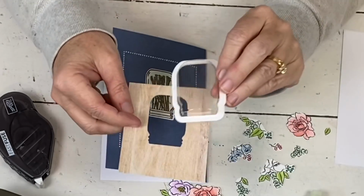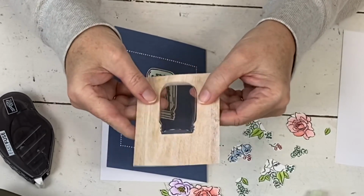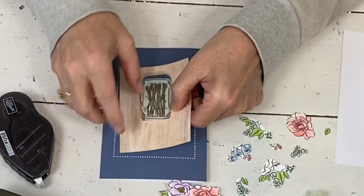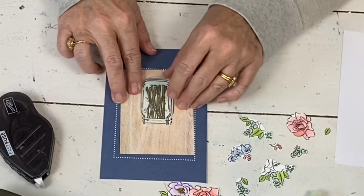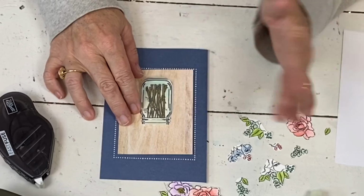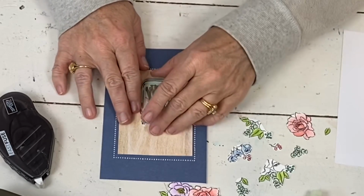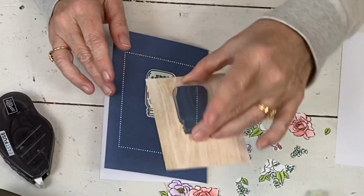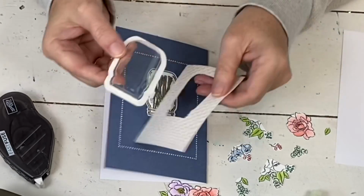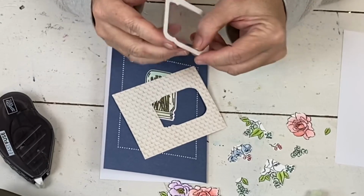Then these are the little shaker, the 3D little jars. Aren't those the most adorable little things you've ever seen in your life? So you can see yesterday when I put this on here and I didn't have the jar outline, it just lost all dimension. But by the time I'd stuck all the card together with my Fuse, it was too late to do anything, and so then I had to rip it apart. But you're going to take this. These have adhesives on them, so pull the adhesive off.